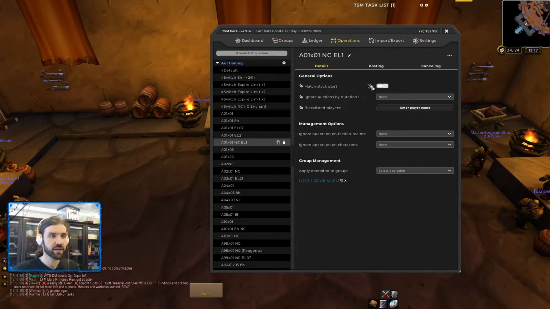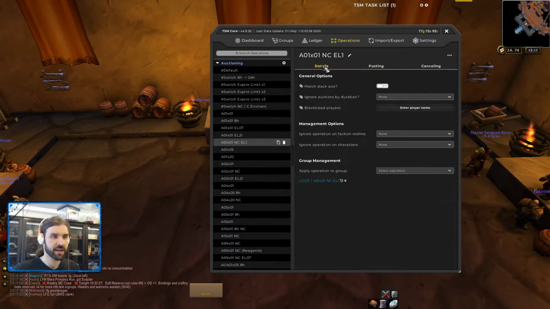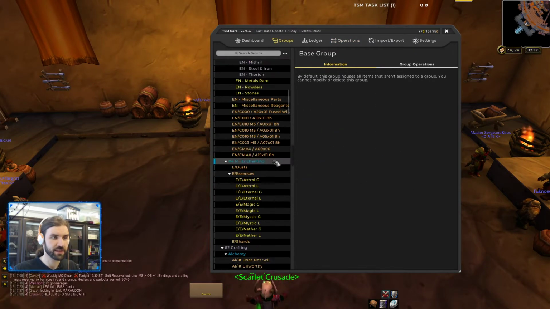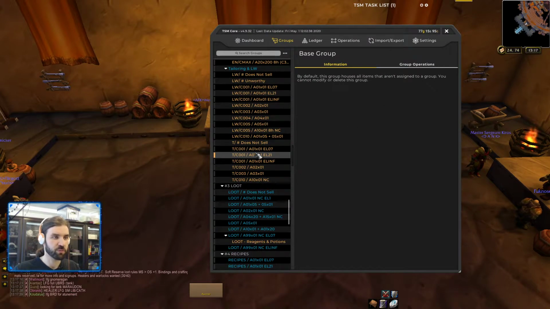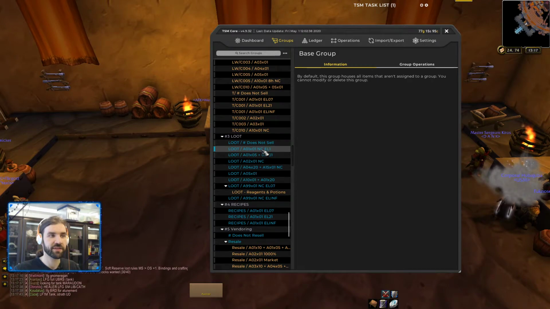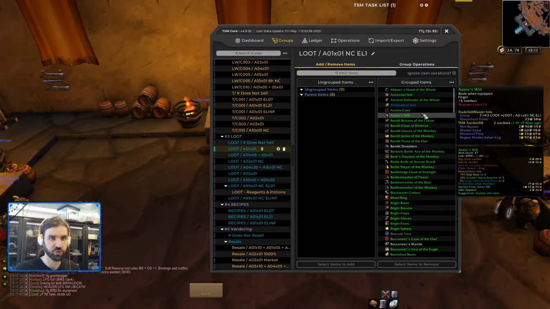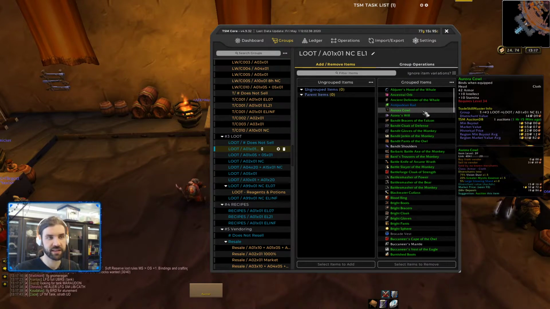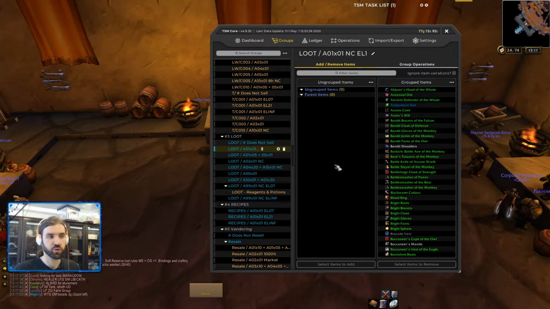Also, set this to be don't post after one expire. What this does, it tries to sell the item once and then it will no longer try to sell it. And when you try to post it, it will say, okay, the item has above max expires, so it has expired more than you've set the threshold. This allows you to quickly sort which items sell, which items do not. And those that you do not sell, you can think what to do with them.